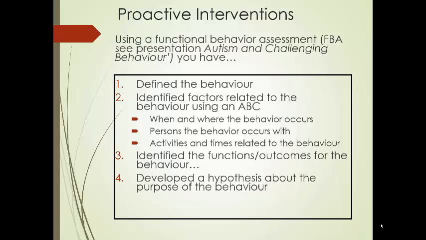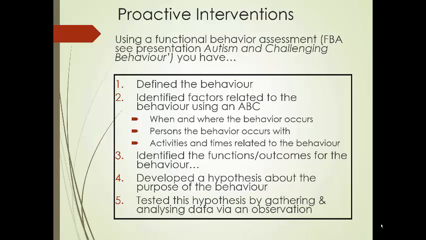So moving from that, you've identified the functions, outcomes for the behaviour, and gone on to develop a hypothesis statement about the purpose of behaviour. So what is the purpose of the behaviour? What's our guess? Remember, a hypothesis is a best guess about something, which we're then going to test out by gathering and analysing data via a structured, detailed observation and by consultation with others. So there's the process that needs to have happened before we think about interventions, and that process is there to help us guide and be precise, making it most likely that the ones we use are the most appropriate ones, which will be the most effective with children who have behavioural challenges.